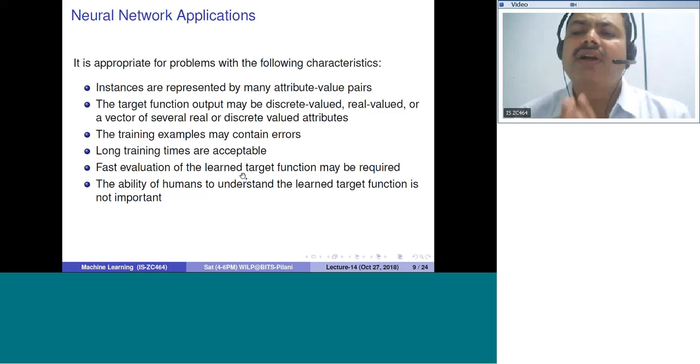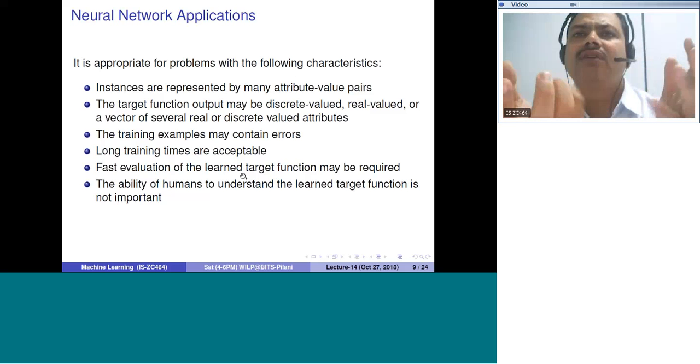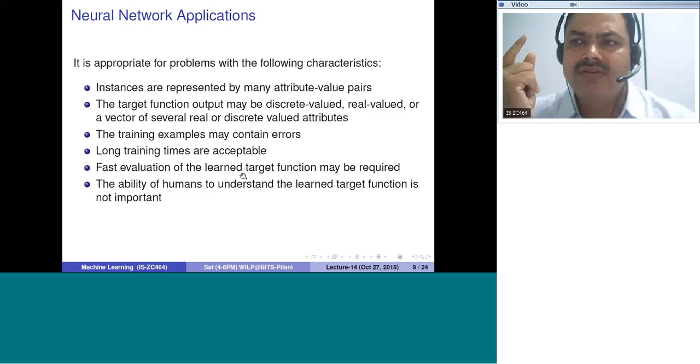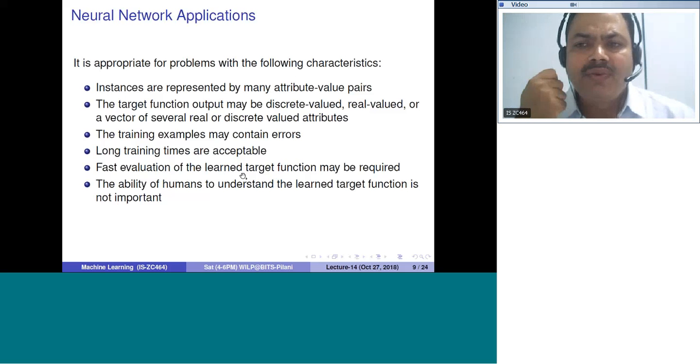Okay, what I mean to say is that there are two things. I am going to give you the training examples, and give you the model. It would take say 10 days, but for a new item, if I give it to you and ask for the classification, it is within steps. Within a single minute, you pass these things into the network and get the answer. So when you want to be very quick in producing the output, then you should use this.